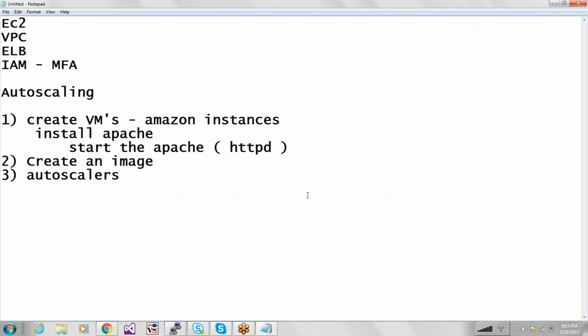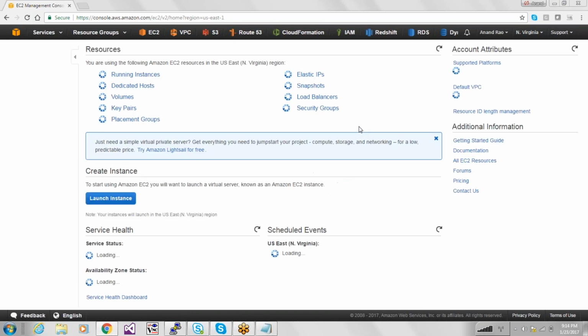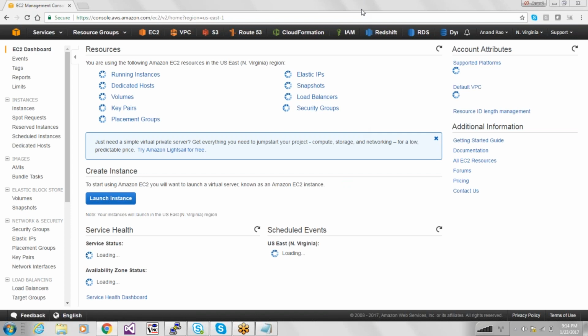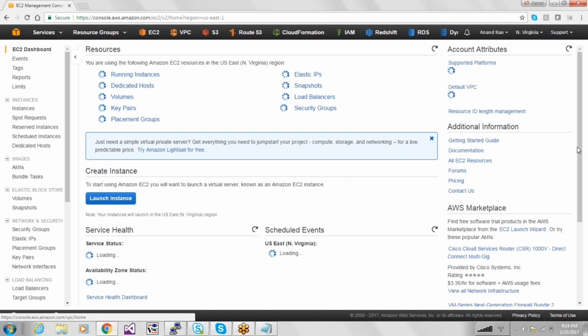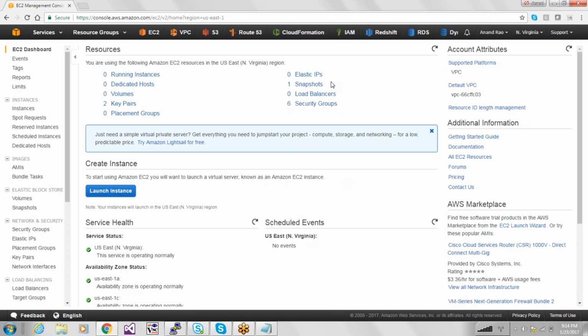Okay, so let's go ahead and do that. I'll go ahead and do EC2 and quickly launch a Linux image. Actually, instead of me doing it, I will let you share your screen so that I do it with your screen rather than me doing it, because I've done enough of these labs and things like that.